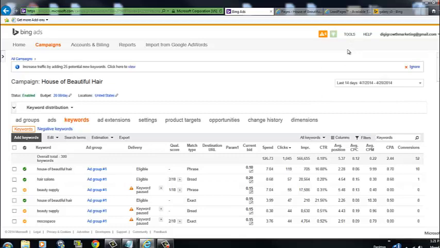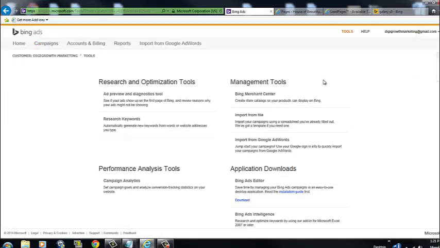All right, so in this case we want to click tools. And if you have an advanced funnel, sometimes people have that first page, then they'll have a sequence where people watch a video and then they go over to another page where they watch a second video, and it's basically a sales funnel where they get to the 4th or 5th page, and that's when they'll actually make a purchase. In some cases, you might be better off to track that page. I always like to just track opt-ins.